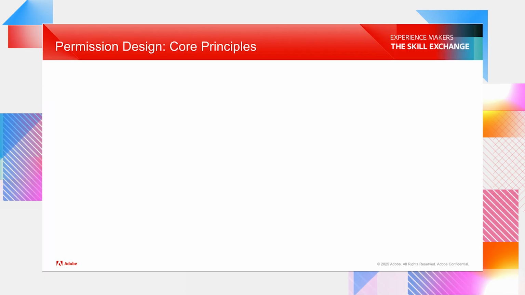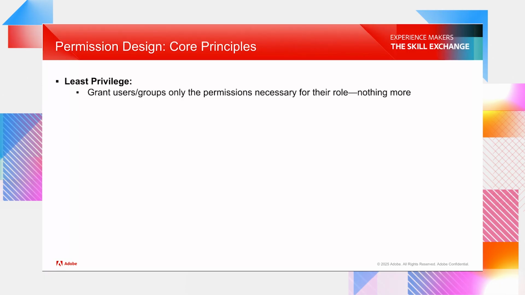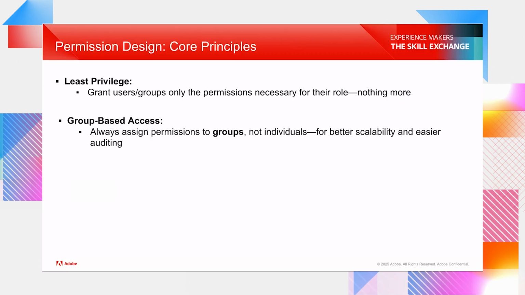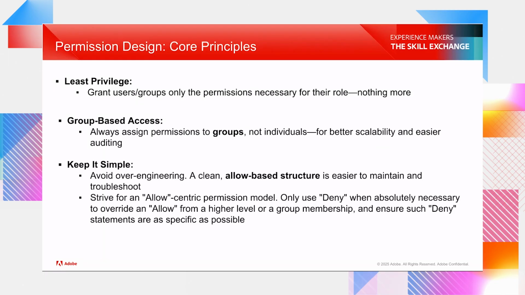Now we will discuss some of the core principles for permissions. First and most important is the principle of least privilege. If a user needs read, just give them the read permission, don't give them the write permission. We should always have group-based permissions, so it's very easy: if someone is new, we can add them to the group, and if we want to remove someone, we can easily remove them. So it's a big simplification of our audit process.